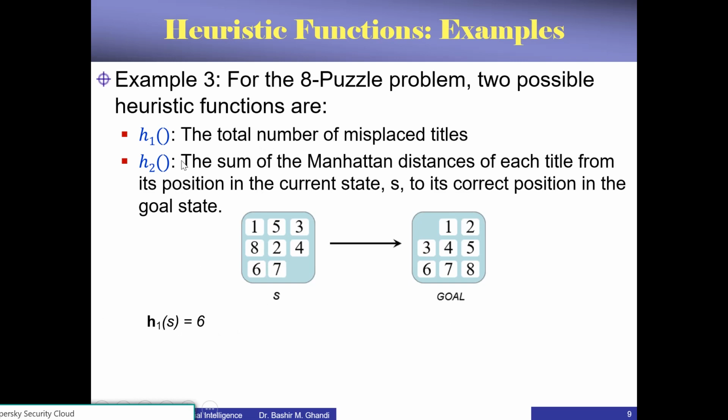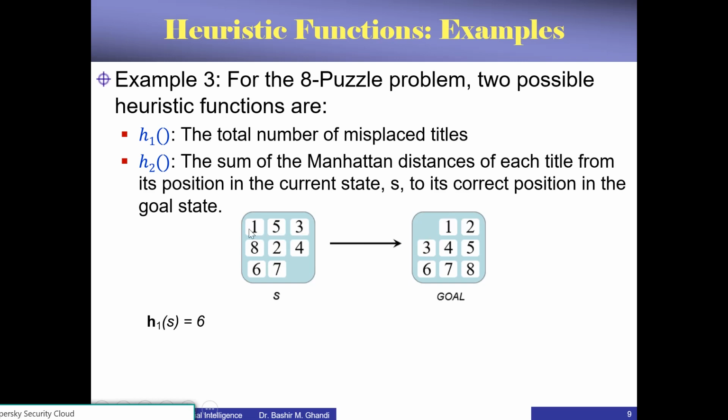Okay, H2 is similar to what I showed you there with the maze example. Simply count for each tile what is the Manhattan distance from its position here in S and its correct position in the goal. So for example, the Manhattan distance for 1 is 1.